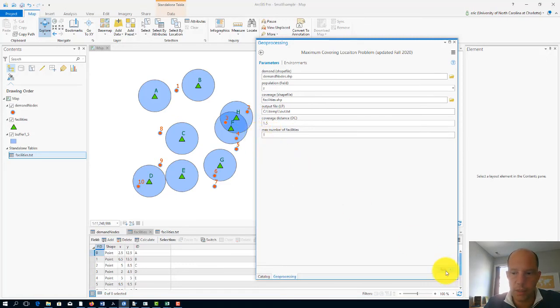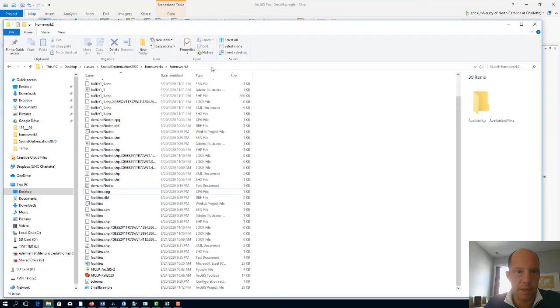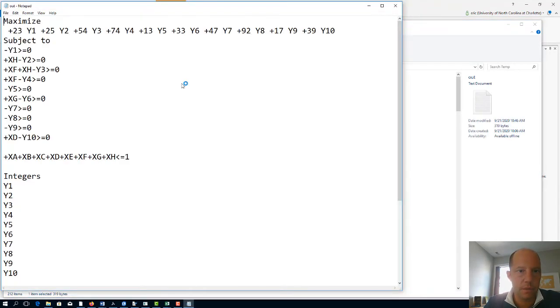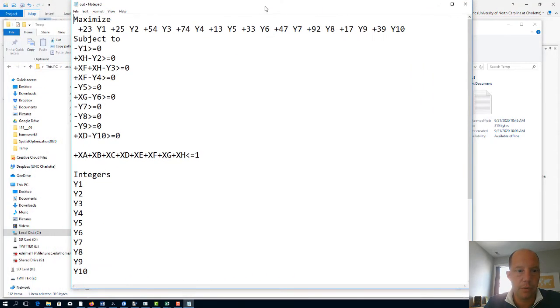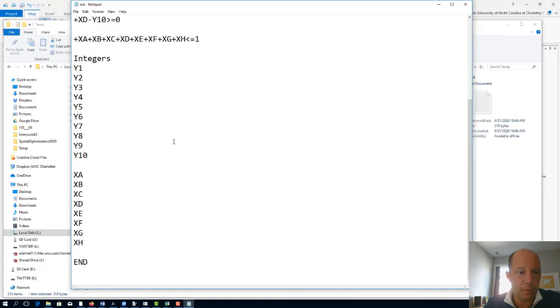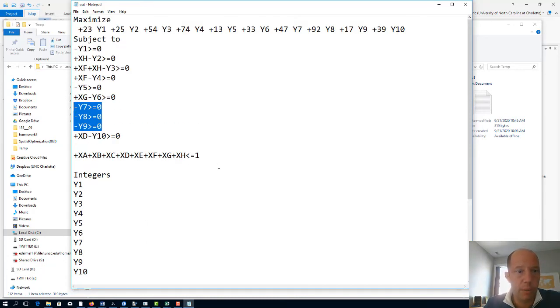When this is done, I run this here. And this is just going to generate the LP file, no problem here. And I can then navigate to the ctemp here and see my file out right here. And this will be my linear programming file that is already nicely set up. And you can see this is the same as what I have on the blackboard, with the exception that I don't have on the blackboard this type of constraints here, but that's quite all right. And the integer constraint could also be binary. It's the same here. They will be binary no matter what. So that's it on the GIS side.